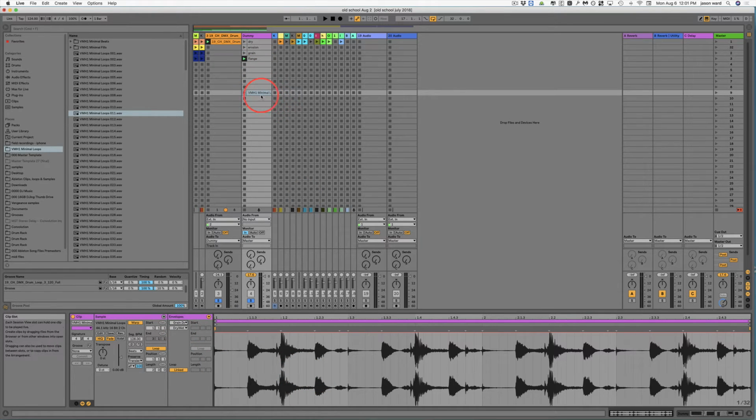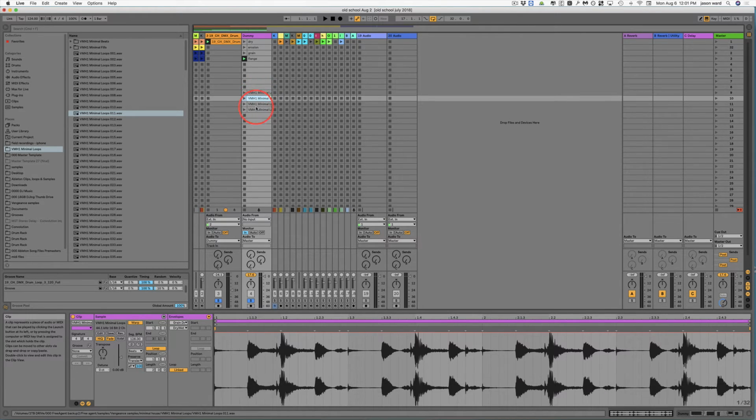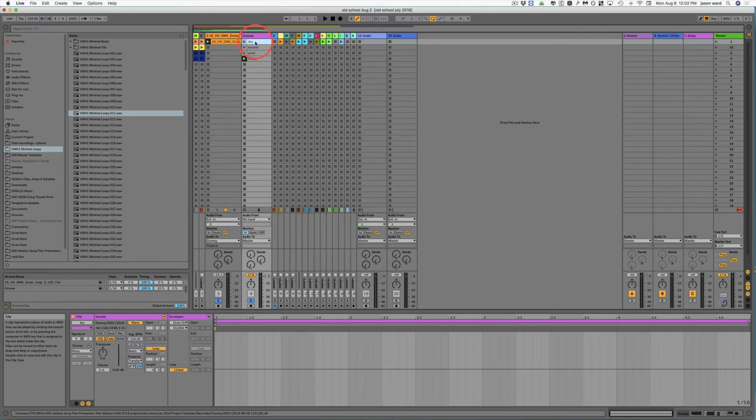So basically I just created a blank clip like this with no volume and duplicated it several times so I could add different effects to each one of the dummy clips. So if I come up here, I start with the top one, which is dry, which is basically all the effects are off. That way you can return to the normal sound of the original file.